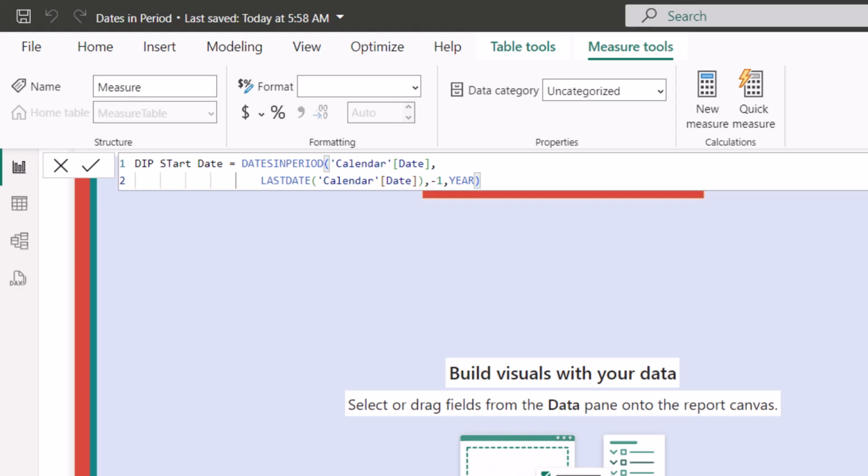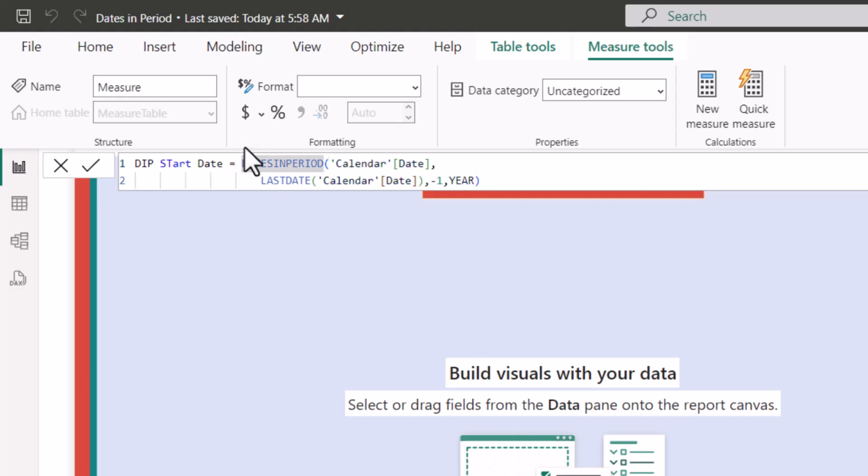Now, DatesInPeriod requires 4 parameters. One is the dates column, which we have given is the calendar date. Next, we need to give it a start date. So we have given last date of the calendar date and then we are going 1 year back. Now, DatesInPeriod will return a table, but we do not want a table. We want the first date.